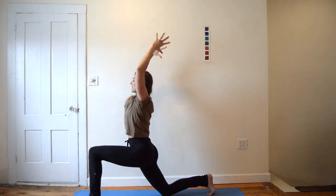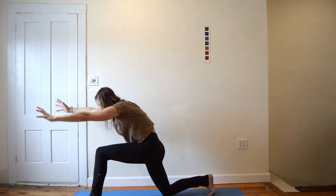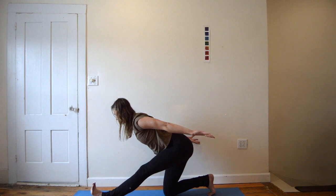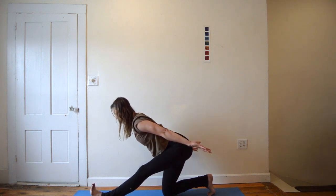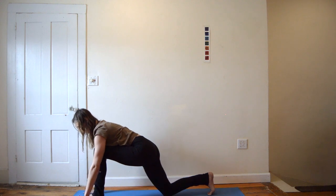Inhale, reverse that shape, billow the spine back, pull the navel in. Now slowly reach the arms back behind you, feel the shoulders move back. As you straighten your left leg, pull your toes towards your nose and squeeze that left heel in towards you. Reach your head and your hips in opposite directions so you feel the length and the stretch. Slowly rebend. Plant the hands down.